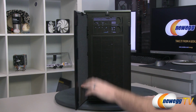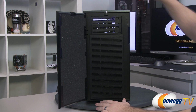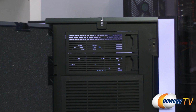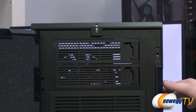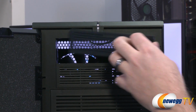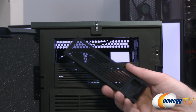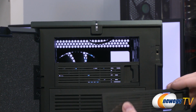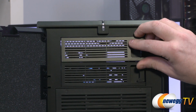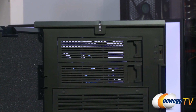Going into the front, we'll start up here on the top. We do have a blue glowing LED light way up there at the top. That's right in front of the power button, which I'll show you when we get a view of the top. And then below that, of course, we have two 5¼ inch drive bays. Really easy to remove these front panels. They are vented to provide some extra ventilation if you're not actually installing a 5¼ inch drive right there. And again, pretty easy to remove and pop back in.